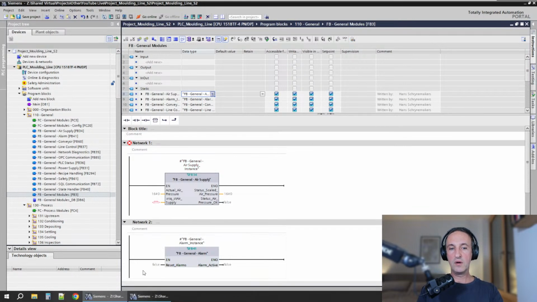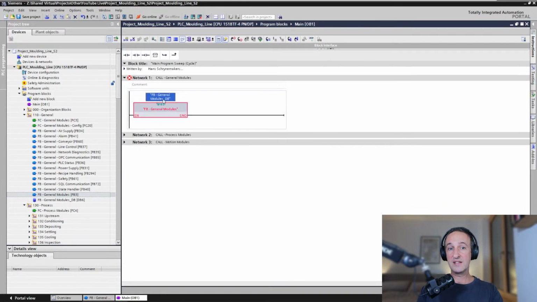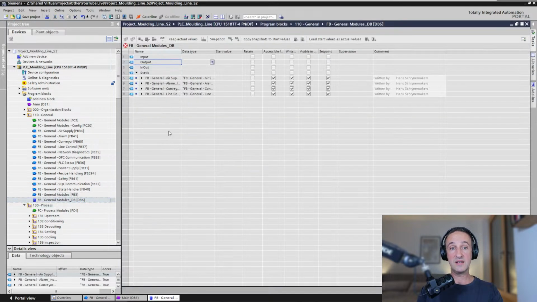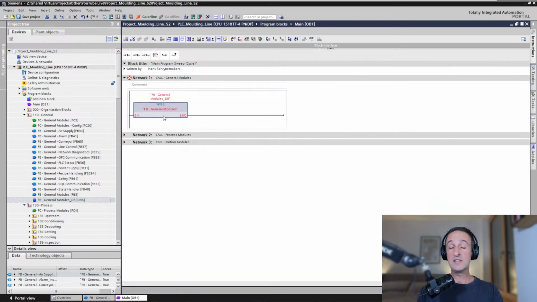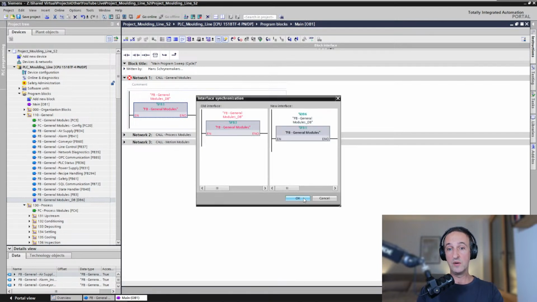But if we have a look at the OB1 right now, you can see that this DB, so the parent instance DB, which has all 4 block calls, it needs to be regenerated as well. It needs to be updated. So if you would download this now, it would recompile, it would update the parent instance.